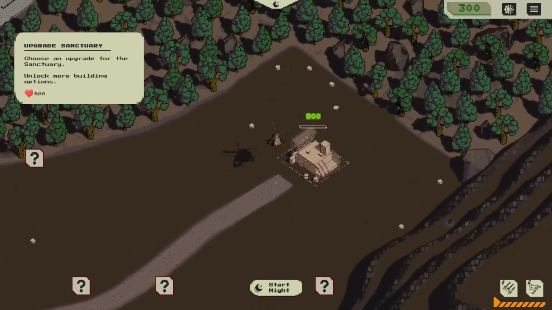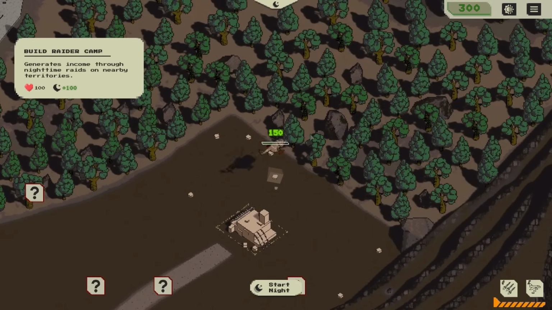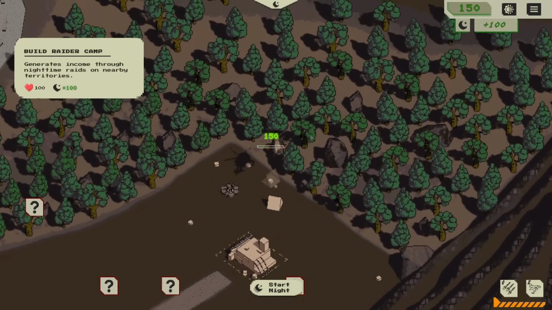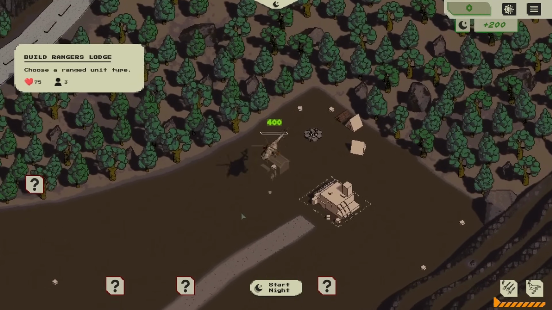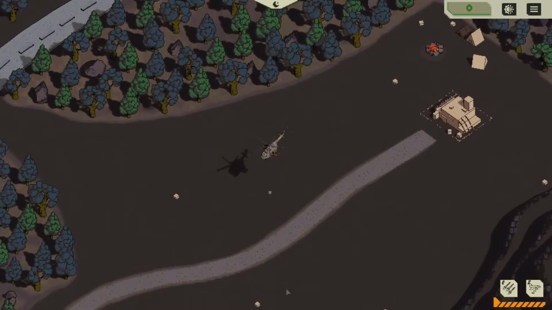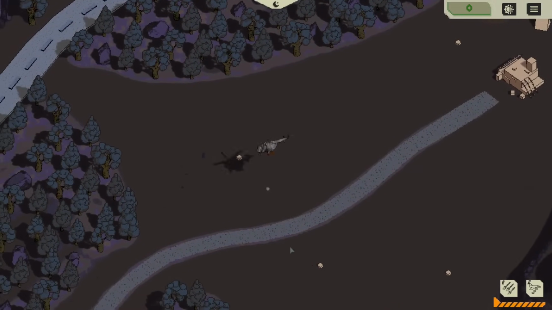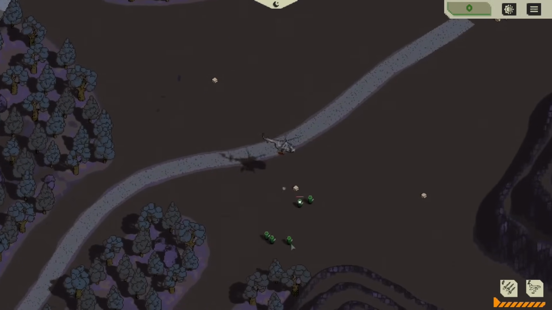We'll build some houses, too. We're very slow. Now, we should be able to automatically attack enemies and fire missiles, so let's see what happens this time around. Each time we play, we get new stuff, so certainly makes a more interesting playthrough.